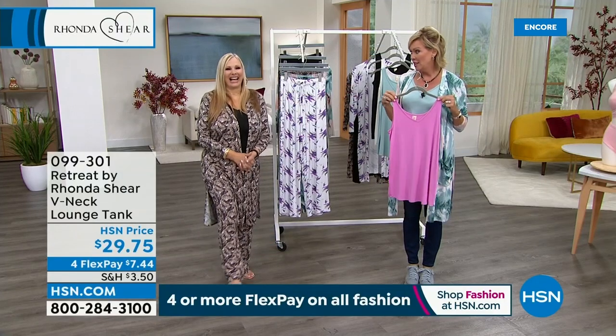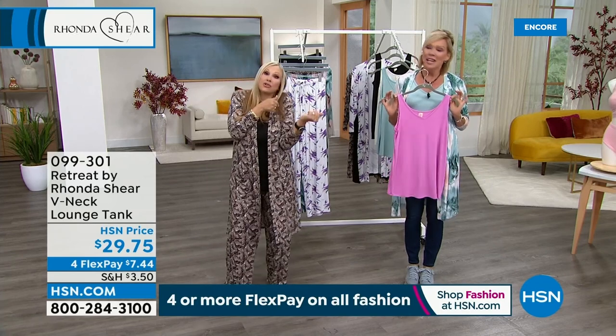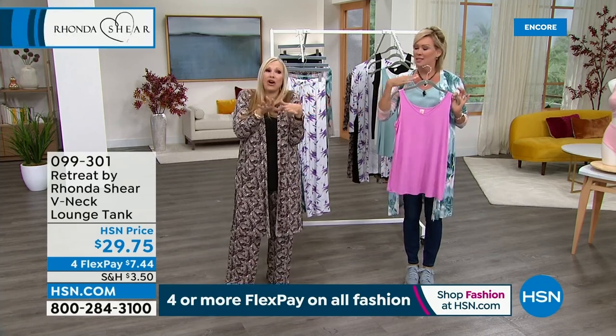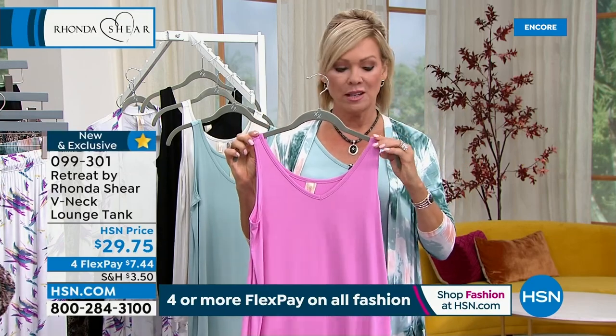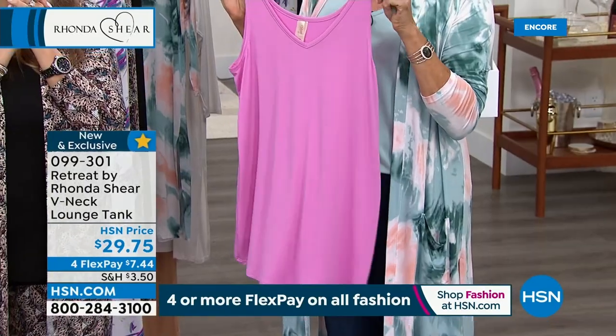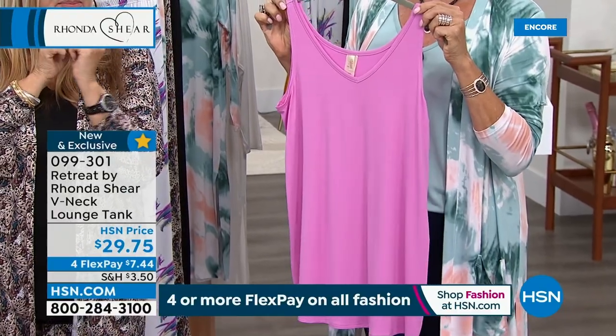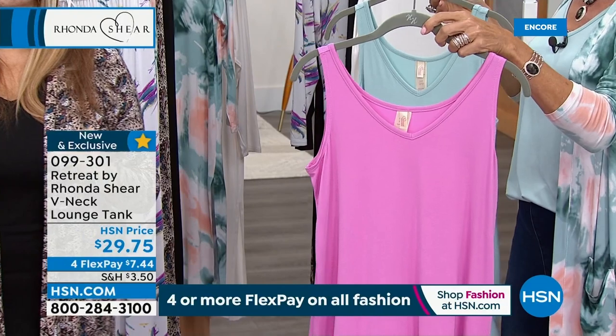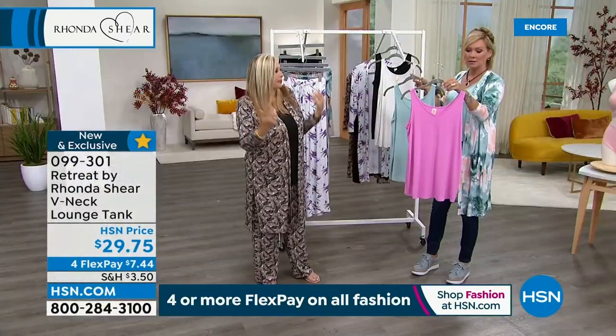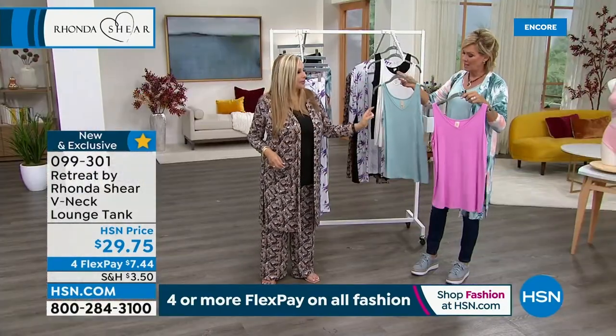Here's the funny part. We do apologize that these color names are so completely weird. The names, not the colors. Yes, the names are a little off. Somebody named these and I don't know why. They named this fuchsia. It happens a lot with my line. I don't call it fuchsia, I call it bright pink. It's a brighter pink. It's a beautiful pink. It's not crazy bright pink, it's just a really pretty, softer bright pink. It's like a Barbie pink.